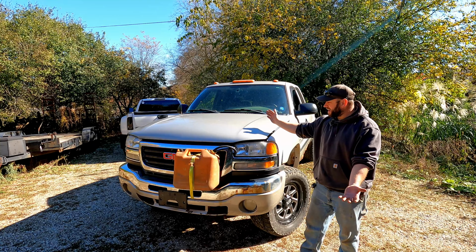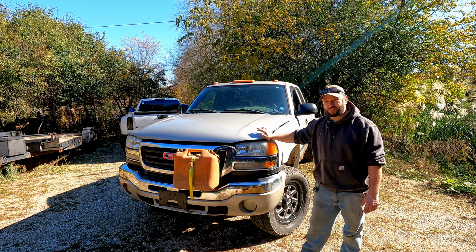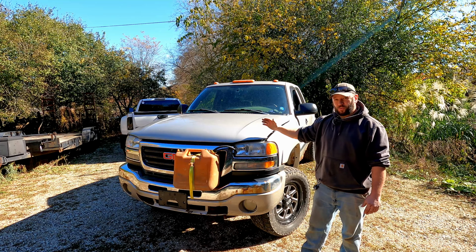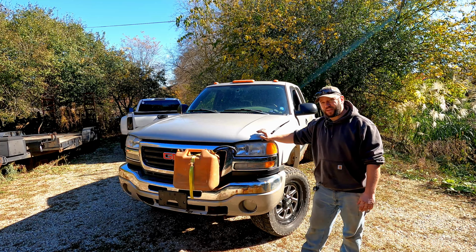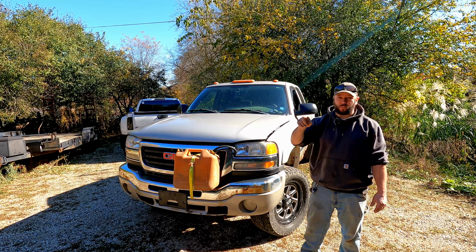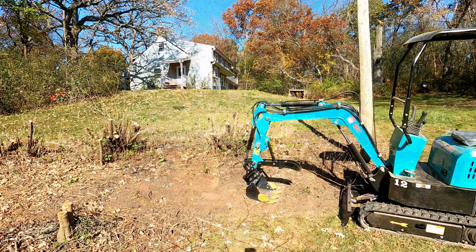It moved! I can't believe it! It moved! I am so excited. I'm really happy that it was just a fuel issue to get this thing moving. Really wasn't that bad of a setup here to do. Hopefully we can keep this thing running long enough to use it to pull out those big root balls from the lilac bushes. I'll put a clip to those root balls here in the video.